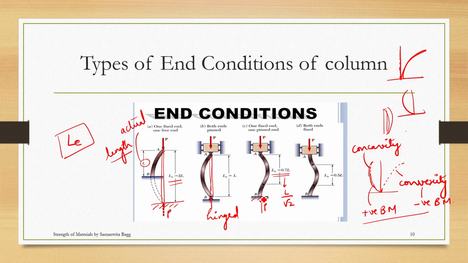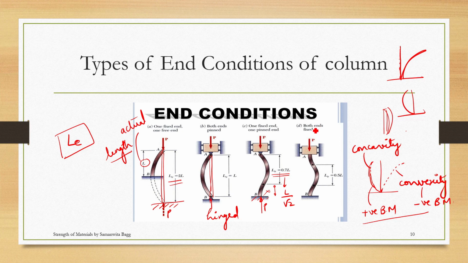Because if you observe here at the fixed end, obviously there will be some reaction, first of all. And secondly, at the pin end, you can see that this point is not free to move. So here also there is some amount of resistance, but this will at least try to bend, because this pin will at least give the freedom to move. But here, because of the resistance, this much length is not to be considered. Only this much length you are going to consider as your effective length.